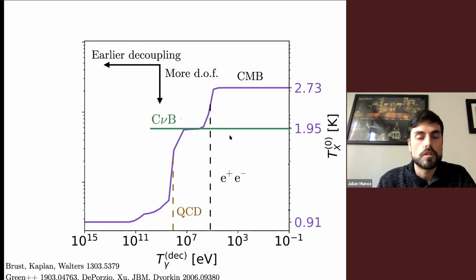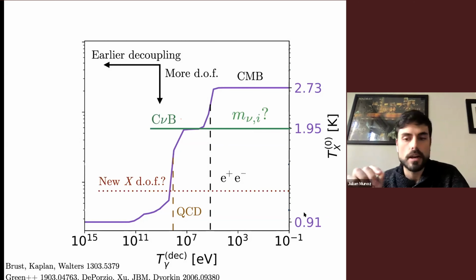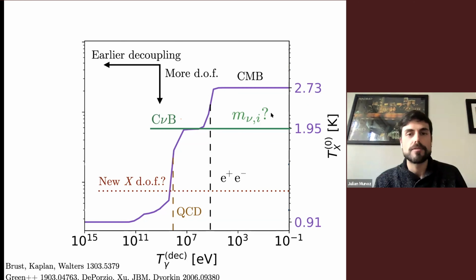You can also go look for anything else that decoupled at some point, and you can parameterize it by its temperature today. And I'll talk about later how that relates to N_eff, which is the quantity that we actually physically measure. But first, let's talk about neutrino masses. I'm not going to give a super in-depth review of what neutrino masses do in cosmology, just to give you an idea of how we measure them and how we can improve.